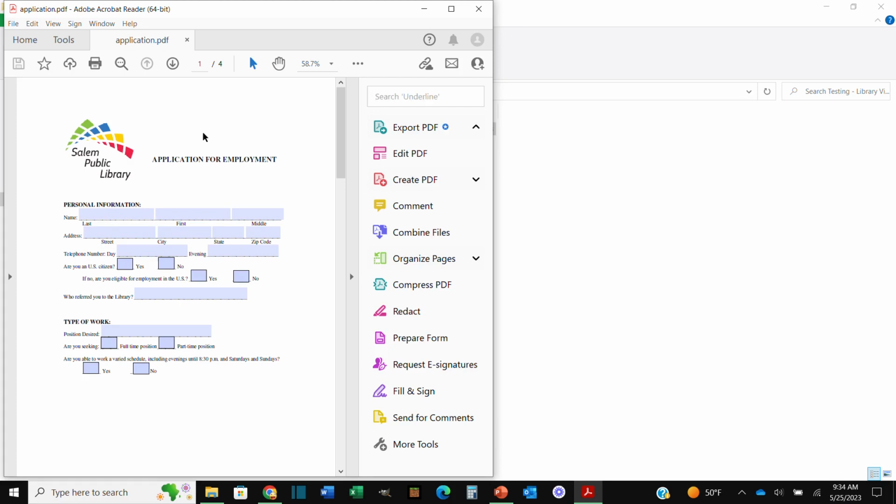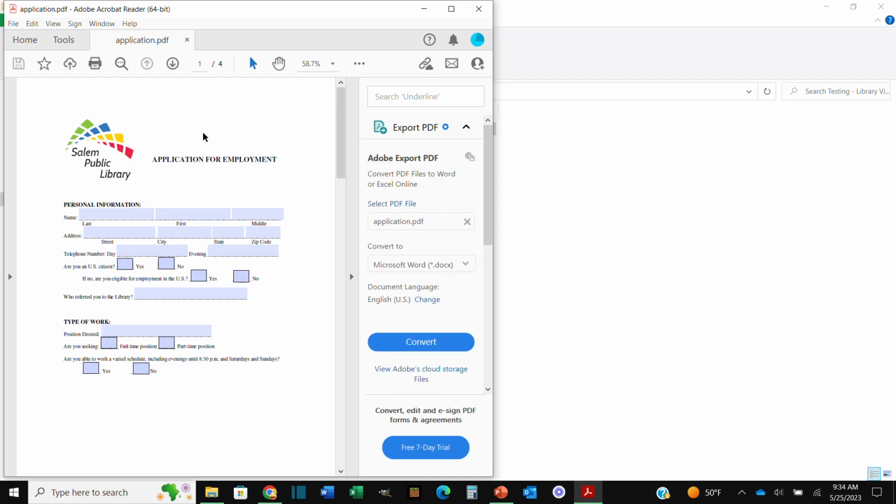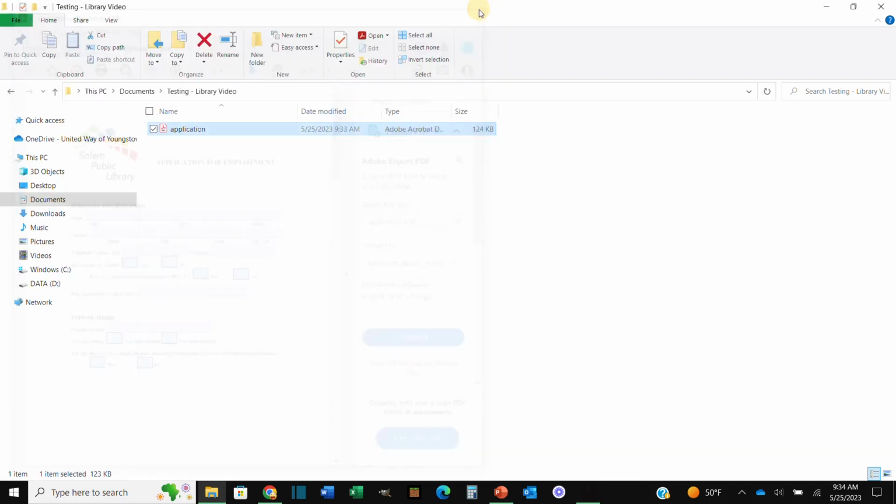And a lot of times what happens is people don't necessarily look at that when they save, and they just hit that save button, and then they're not quite sure where that document went. So that is really the gist of saving your documents and being able to find them. And you're going to be able to find anything that you save just right here in this file folder.